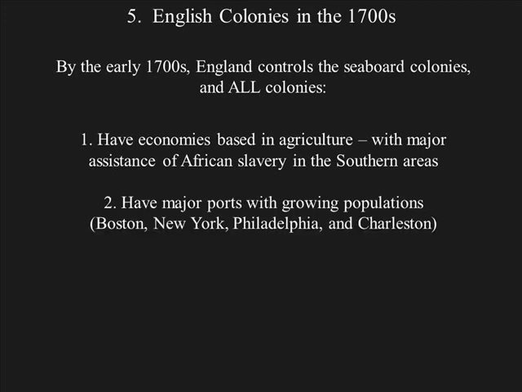Really, each of the major colonies has a large city that is its export center, which means that's where the boats arrive, they get loaded up and unload, and that's where they trade with the rest of the world. That's their contact point. So the northern colonies largely had Boston. New York had New York, surprise, surprise. Pennsylvania, which had some of the best farmland in all of the colonies, the most fertile land, so they grow huge amounts of crops. Philadelphia grows as their main export point and grows astronomically in the first few decades of the 1700s. And Charleston, literally Charlestown in the Carolinas, become the major export city there.